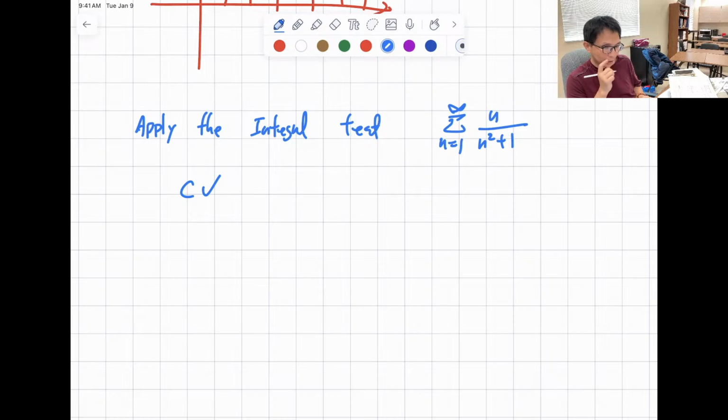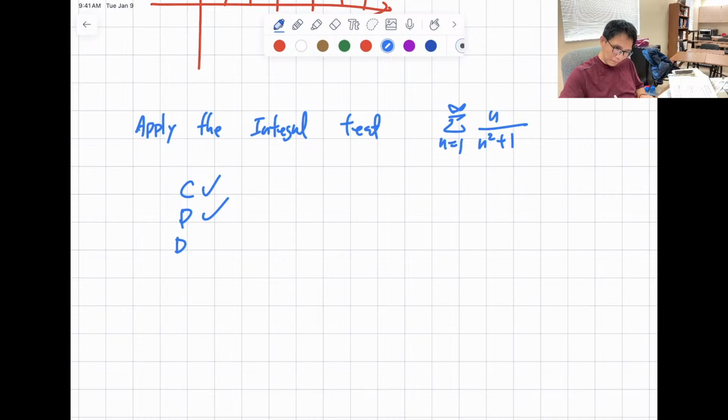Or is it continuous? So are they continuous? I think so. There is no asymptote. There is no gap. There is no jump. And are they always positive? Yes. Are they decreasing? We don't know. So what's the best way to prove decreasing? Two ways: algebra and derivative. In this case, I feel like the derivative is pretty easy.